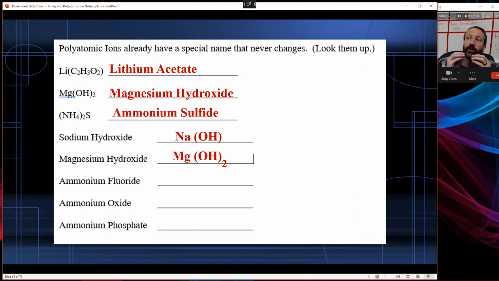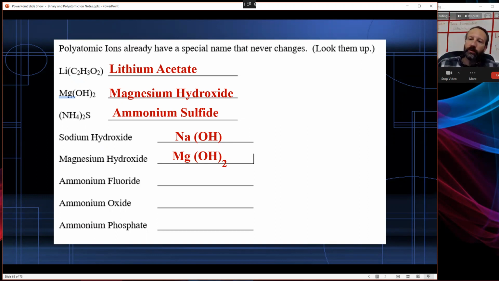You never mess with what's in the parentheses. You cannot mess with what's in the parentheses. That always stays the same. So when you're ready to crisscross, those crisscross numbers will always, always, always, always go outside the parentheses. Okay, so there you go. Now you know. It's not like I was withholding it. You just never needed to know until now. So now you do. You're welcome.